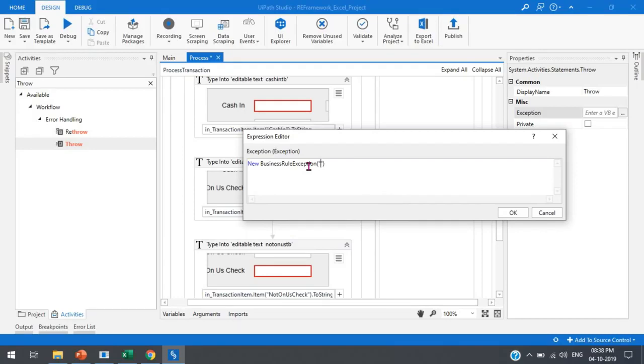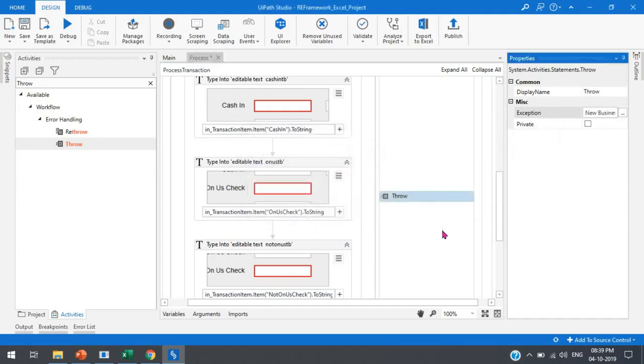And now we'll write our custom message, that is like records are not numeric, cannot process. Okay, and we'll just press OK.